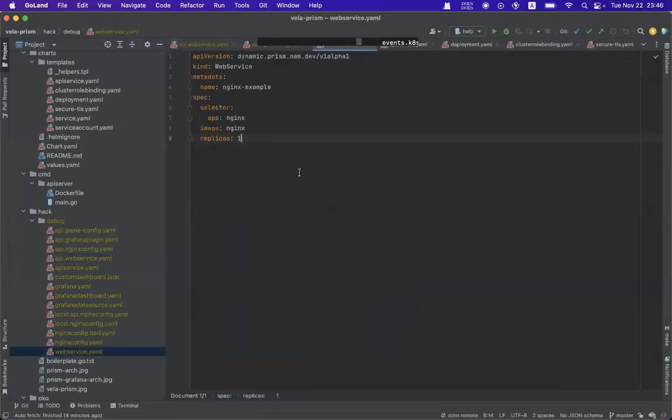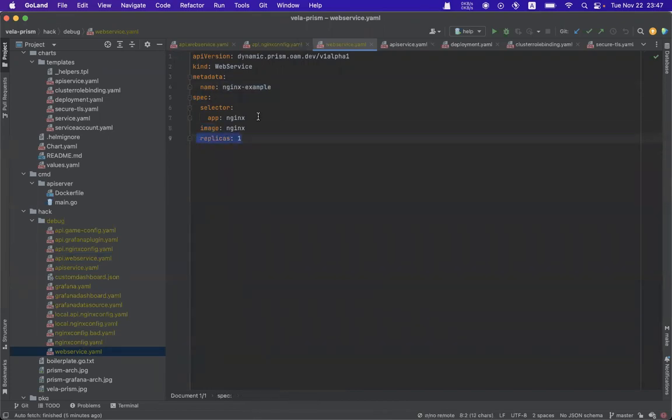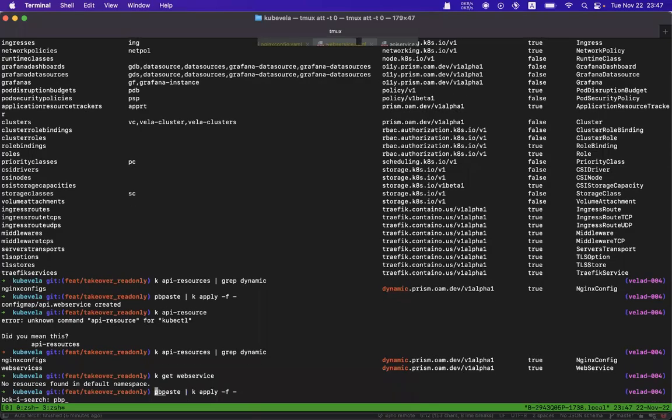Okay, I have a very simple web service, and this web service is named nginx example, and what it does is set the image and the replica. And actually, the selector part can also be encoded as part of the template, but I just expose it here. So this part can actually be simplified. Okay, let's put this web service in our cluster.